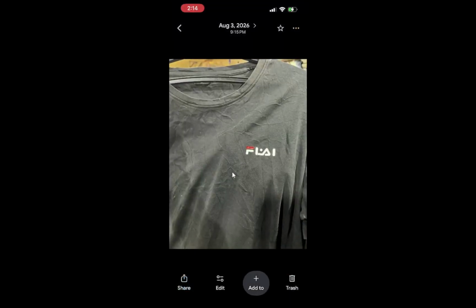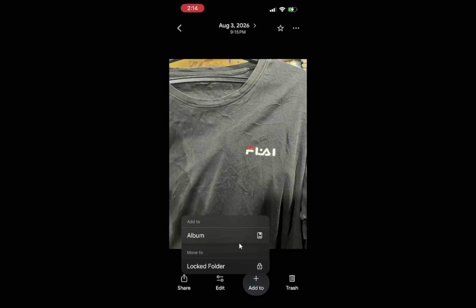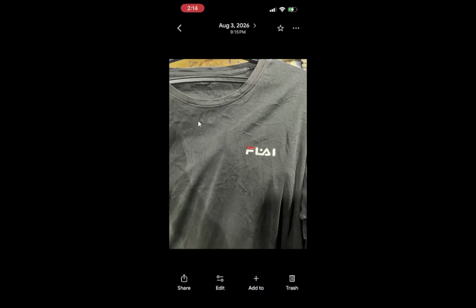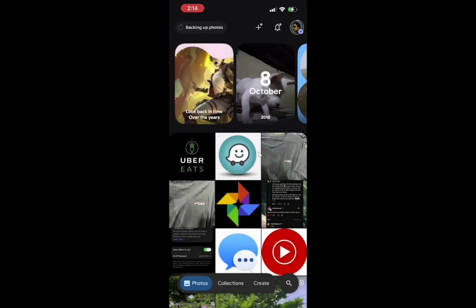Items in the locked folder do not appear in your regular photos grid, memories, albums, or search results. That means if someone scrolls through your main library, they will not see them, and they also will not pop up in auto-generated highlights. Google also supports the locked folder with cloud backup on supported devices and on the web, so your protected items can still be stored online without showing up in other parts of your account.